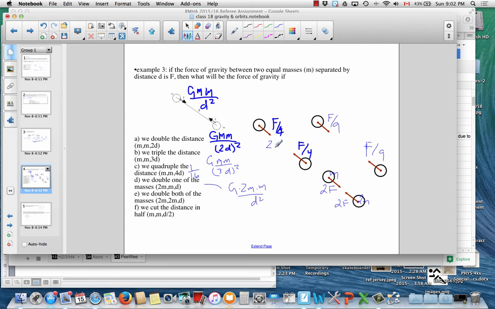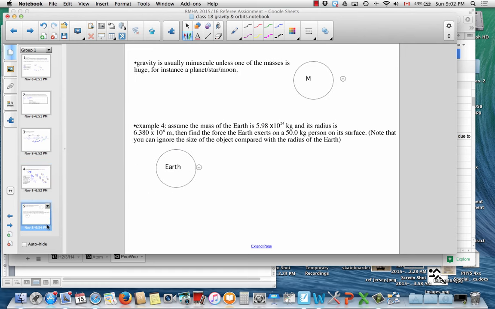Okay? And one of the important conclusions to that exercise is that doubling the distance actually gives us 1/4 the force, and so on. Tripling the distance is 1/9, and so on and so on. So we saw that gravitational forces are very small. There's one way that they can become significant. That's if you have a really, really big mass, like a planetary object.